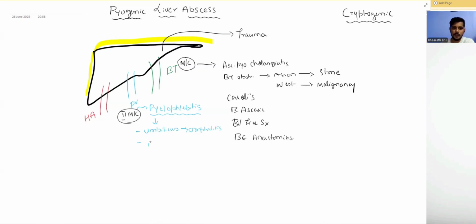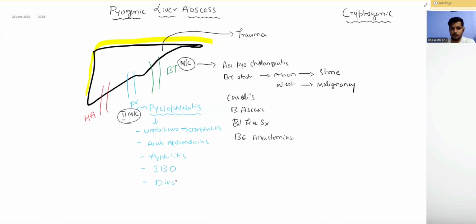And then in the earlier days, it was acute appendicitis, right? Because appendicitis was not as easily diagnosed as today, and patients used to present very late. This acute appendicitis would lead to portal pyemia, and from portal pyemia there would be liver abscess, but these causes are reduced now. Any tributary of the portal vein can carry the infection from the draining organ into the liver. For example, the appendix would be carried by the ileocolic vein. Similarly, typhlitis and inflammatory bowel disease could be carried by the portal vein.